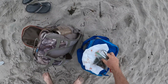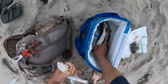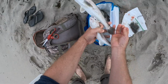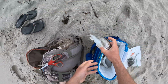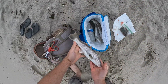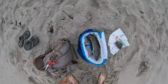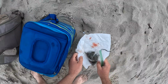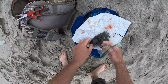This guy in the cooler. Look at this guy. That's the last one I caught right there. That's a tank. That's the one I just caught. That was my last one. That's a beast. So I got 4 in there, including Big Mama here. Right now it's like I cast out, get a few bounces, and boom, one's on it.